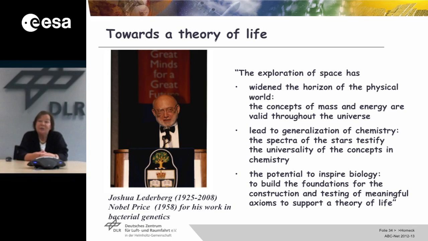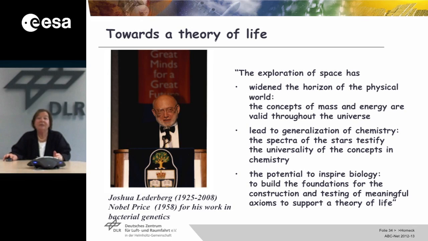And also for chemistry, it's the same. It has to lead to the generalization of chemistry. The spectra of the stars testify to the universality of the concept of chemistry. And what about biology? It has the potential to inspire biology. If we find another form of life, and find out how life originates, then we can build the foundations for the construction and testing of a meaningful axiom to support a theory of life. Because it's only possible to develop a theory of life if you have more than one example of life. And that's what we are looking for.